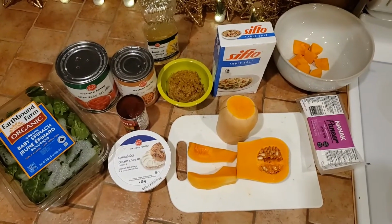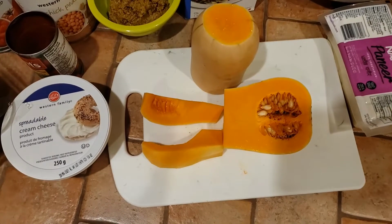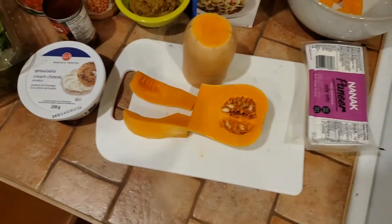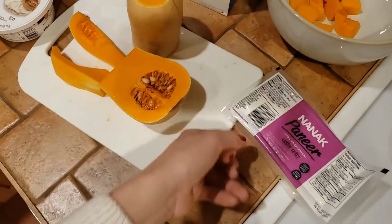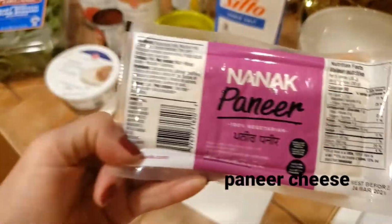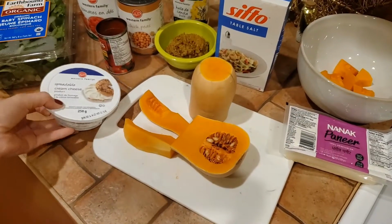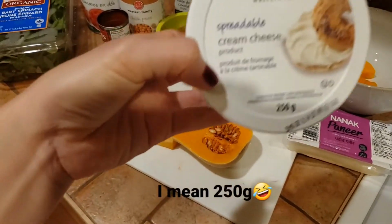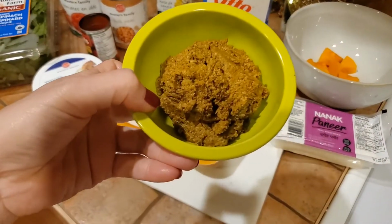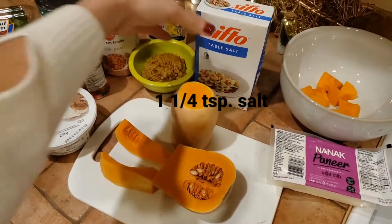All right guys, these are all the ingredients that we need. We have 1 small butternut pumpkin. Also, this is the very important one: the paneer cheese, good for a vegetarian. This is a firm cheese. We're gonna use 200 grams of cream cheese, and of course my homemade korma curry paste, 3 tablespoons. We need salt to season.